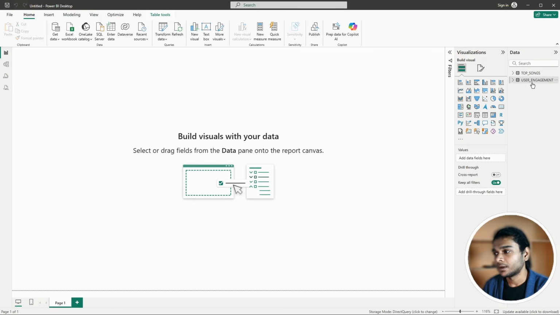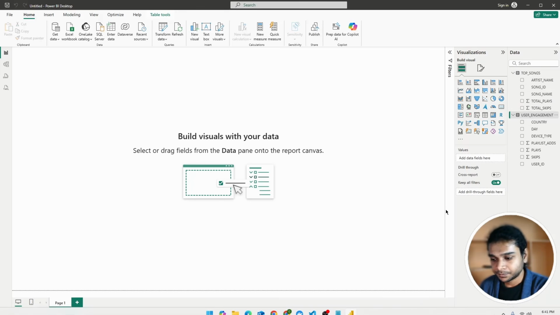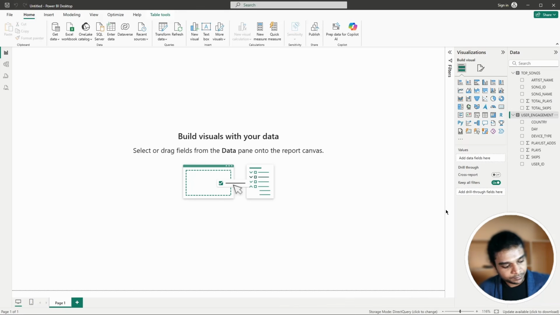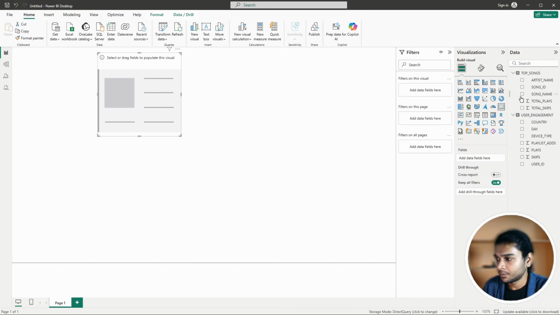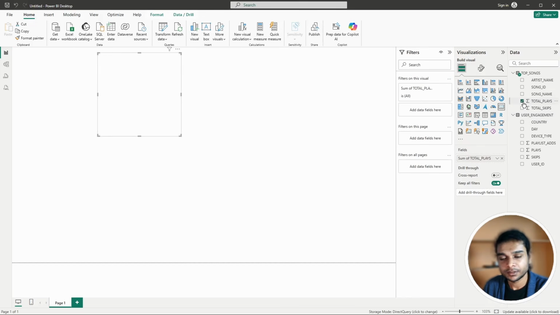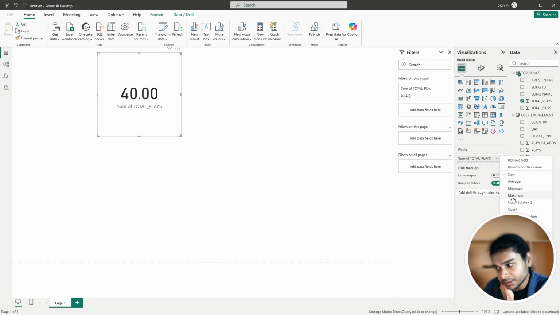Okay, now let's create the dashboard. Let's create a few KPIs first. For the KPIs, I'm going to choose total plays, not sum of plays. Should be, or is it 40?